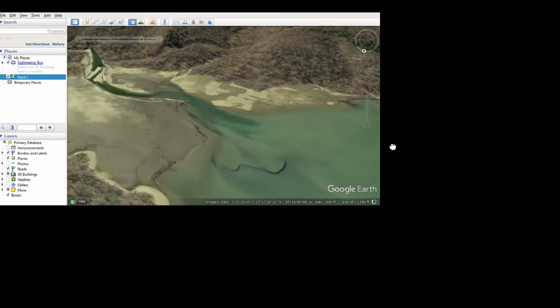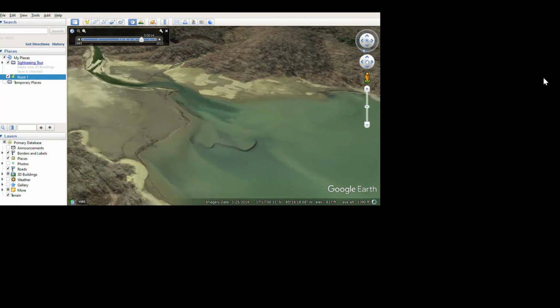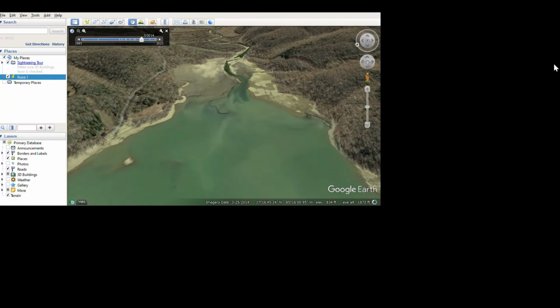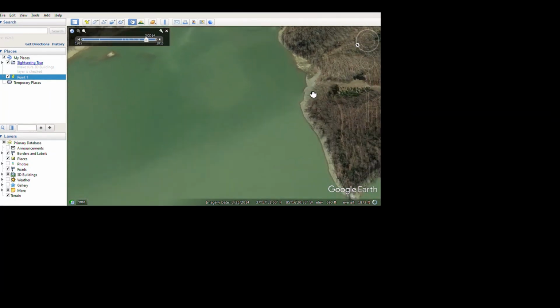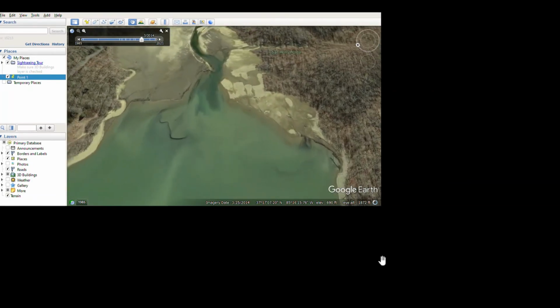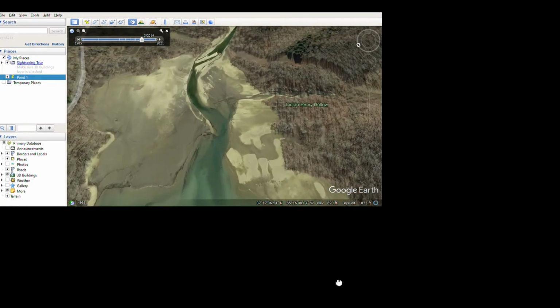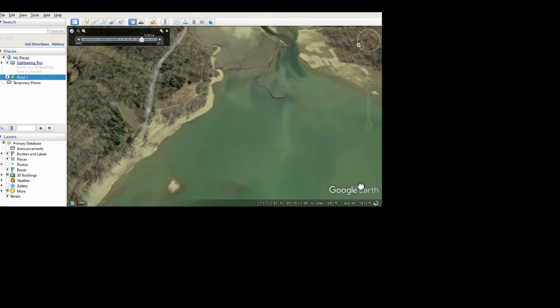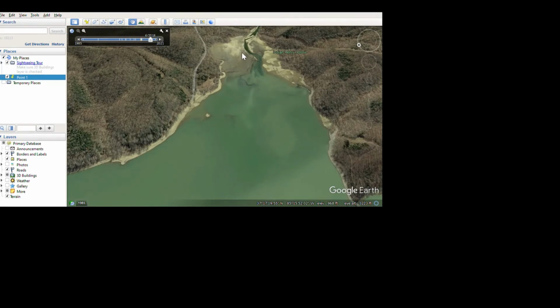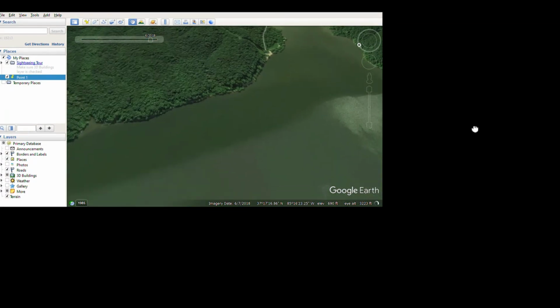And another thing you need to do when you are doing your map study, you need to turn the map so that you are looking into these creek arms. And the reason you need to do that is because when you go and fish these creek arms, that's your perspective. That is how you're going to be viewing these creek arms. And so it will help you to really process what you see if you are seeing it from your usual perspective. And so I will always make sure I change around these different things here just so I know what it's going to look like as I go into it. And obviously you can do the same with the lake full.